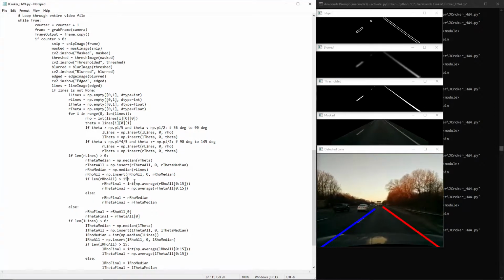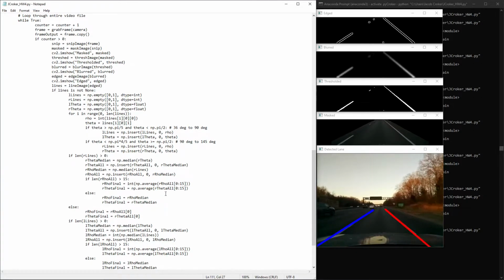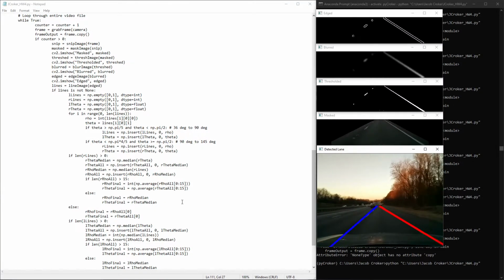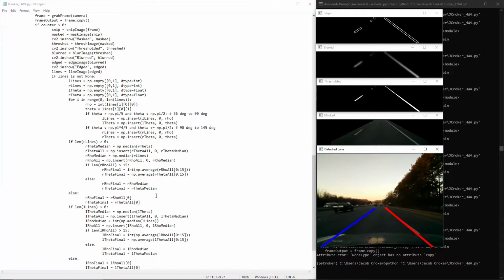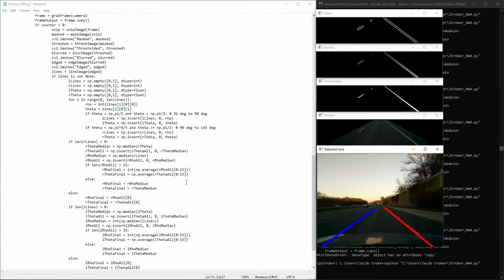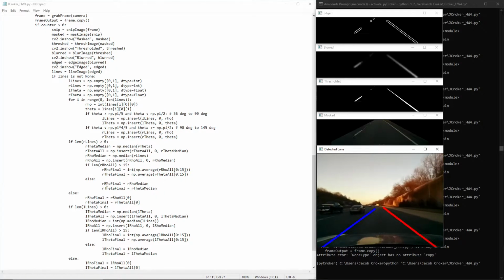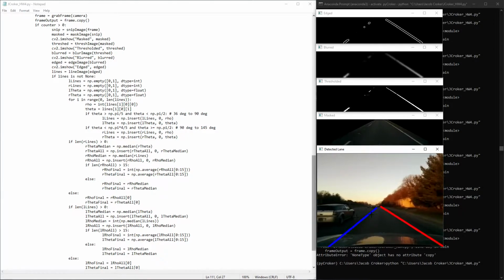And then after the 15th frame, on the 16th frame, I then instead took the average of all of the rhos and all of the thetas of the previous 16 frames and used that as the new value for theta and rho that I graphed. Now, if there was no theta or rho given in any individual frame, because maybe the left lane wasn't detected for whatever reason, I just assumed the previous value for graphing purposes, but I did not add anything to either array. This worked pretty good because usually the lanes weren't changing too drastically, but as you can see in this lane right here, it makes this a little jumpy.